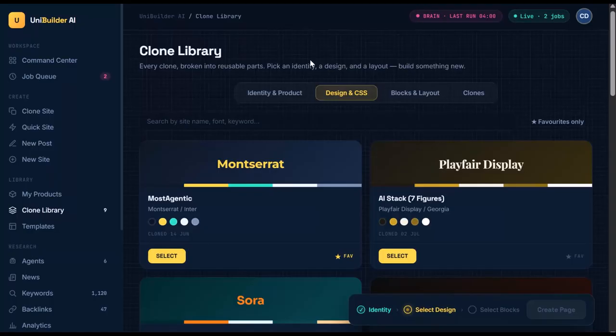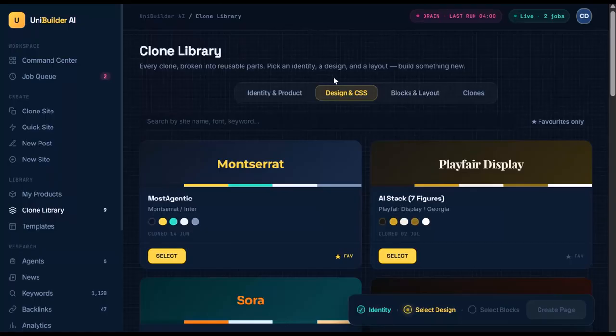And then the third thing we are going to clone is the blocks and layouts, which is like the structure, the sequence of the page itself. If you were talking about a sales page or an affiliate review page or a blog post or a squeeze page, all of these things would have a distinct sequence. And so you can think of these three things as the copy, the words, the product that we're promoting, the color scheme, the CSS, the design, and then the type of site and the structure and what the site's actually about.